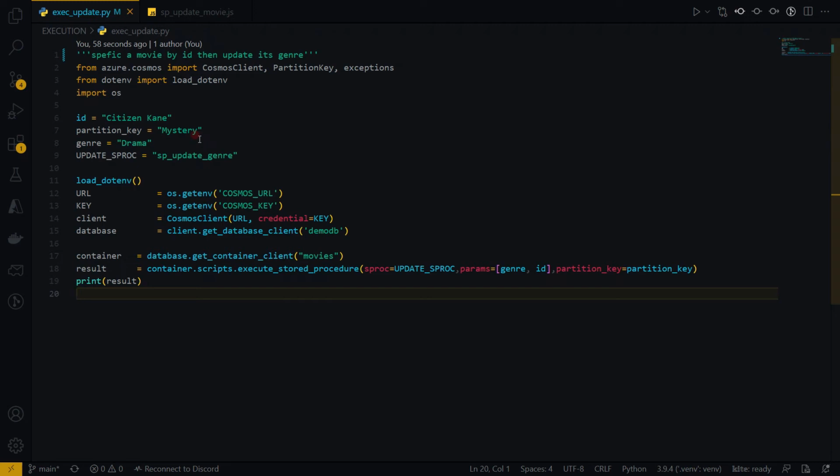But we can't use a Cosmos DB stored procedure to update a partition key, because that would cause a context partition key type of error, which I can show in a separate video.